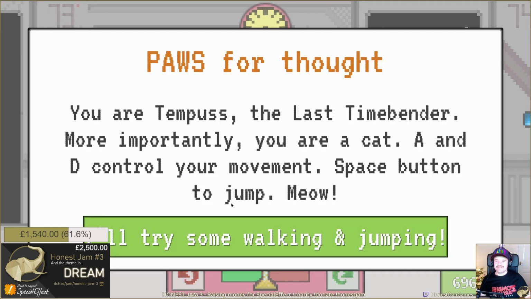Start game. You are Tempuss. More importantly, you are a cat. A and D control your movements. Space to jump. Meow.